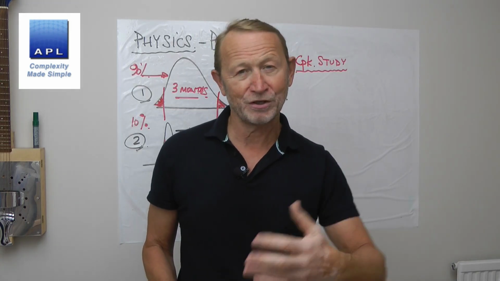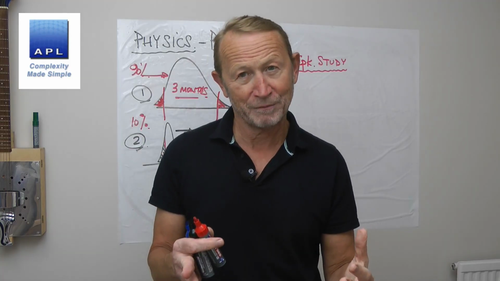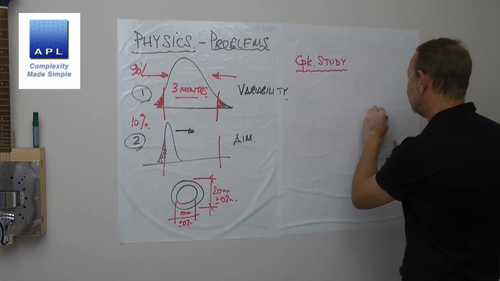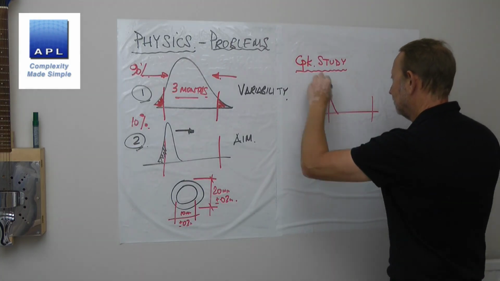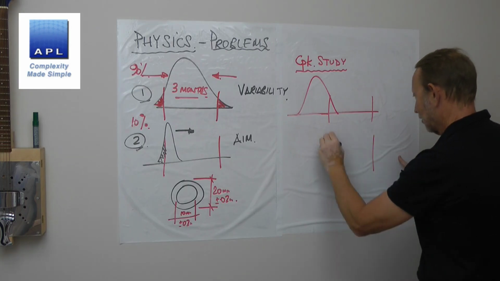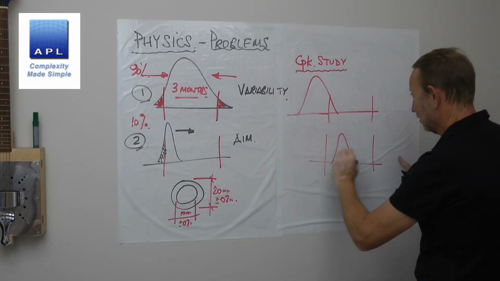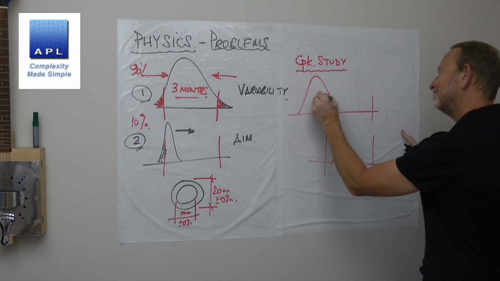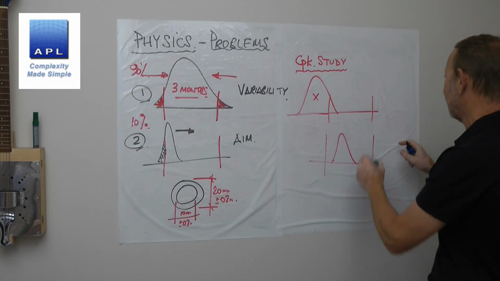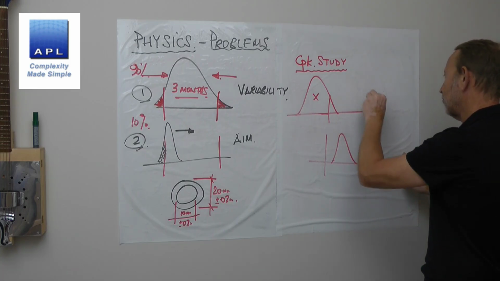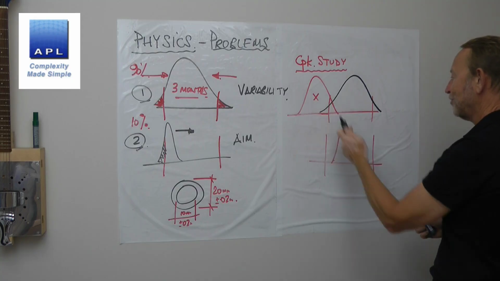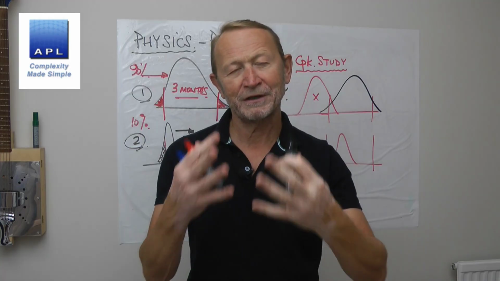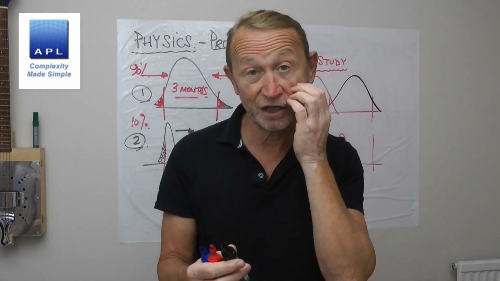But of course question number two is, you're going to have to reduce the variability even if you can do that. So of course what we've got is the outer diameter sort of sitting like that, the inner diameter sort of sitting like that. And even if I position this on target, I still don't get it defect free because I've got too much variability. But what this is telling this engineer is, here's the nature of your problem. Here's the physics that you've got to deal with.